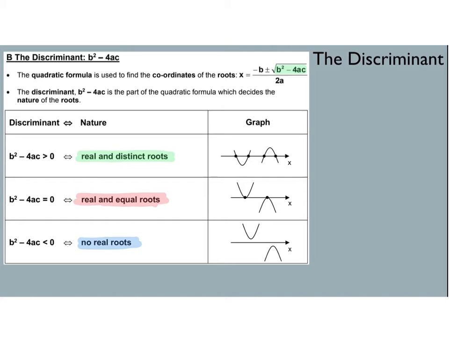Because at the moment, your teacher probably hasn't spoken to you about what you can do when you have to find the square root of a negative number, okay? So what we are working with at National 5 is real numbers, as opposed to something else when you're trying to find the square root of a negative number. So notice that in each of those three descriptions, the word real is in all of them.